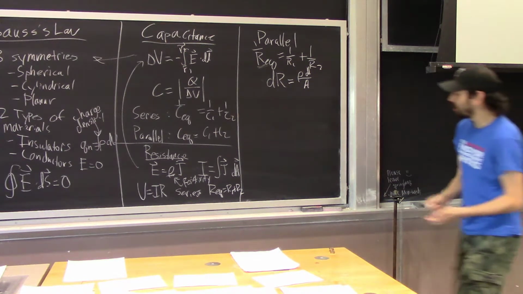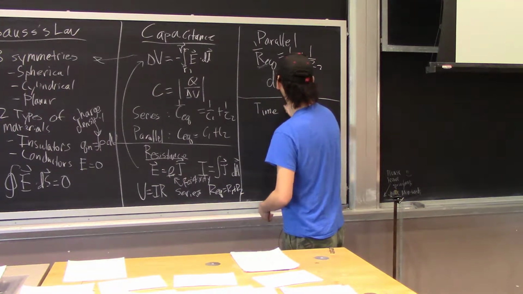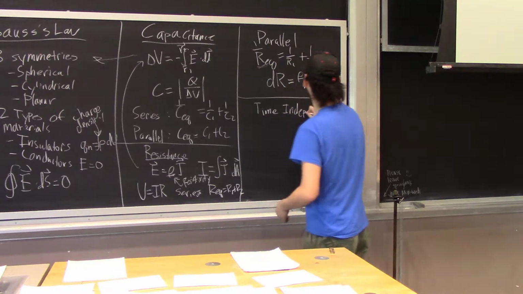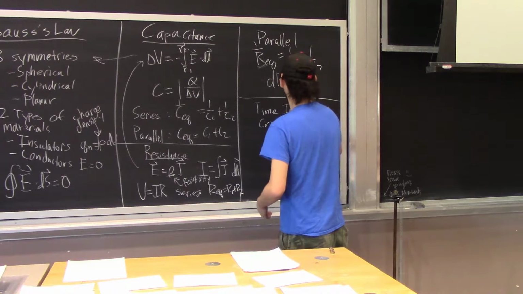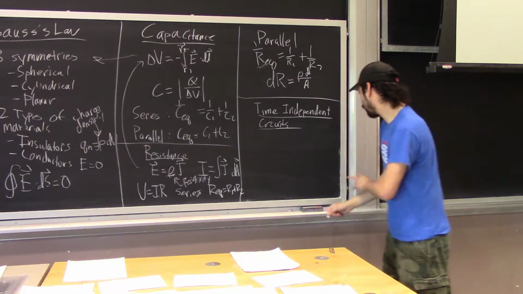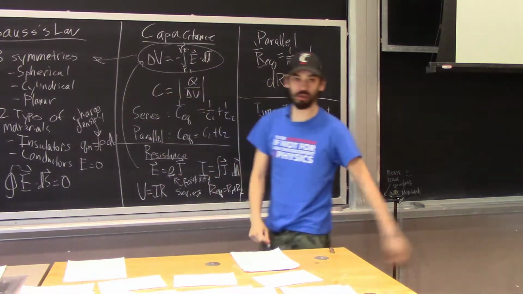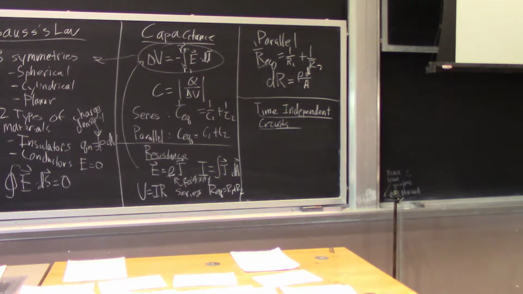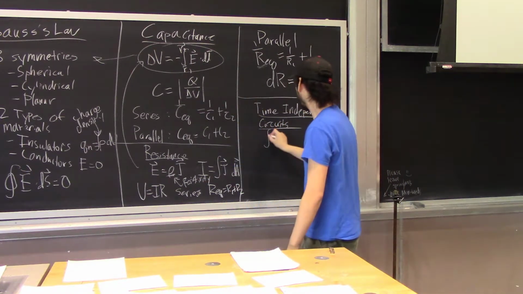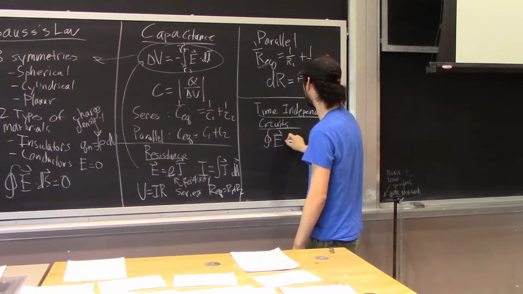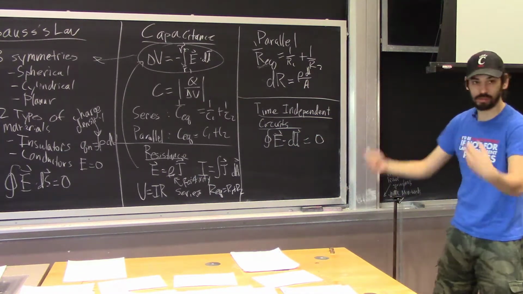Okay. So the last thing that we're going to have is the time-independent circuits. And this really just boiled down to 2 equations, and this is kind of the mother of all equations on this exam. Everything talks to this equation in some way. So this is to say that the integral over some closed loop of E dot dl is equal to 0, so that's one equation. This is our loop equation.